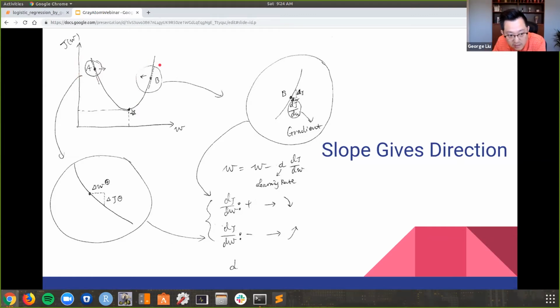Let's see whether that's correct when we are on this side. If we are here, the slope would be like this. So that is a positive slope. For a positive slope, we need to go towards this direction, because just now we said when the slope is negative, we go towards the right. Then when the slope is positive, we go towards the left. So that's exactly right as well. Let's say now you are standing here. For this point, the slope would be positive too, so again you are still going towards this direction until you reach the bottom point here.